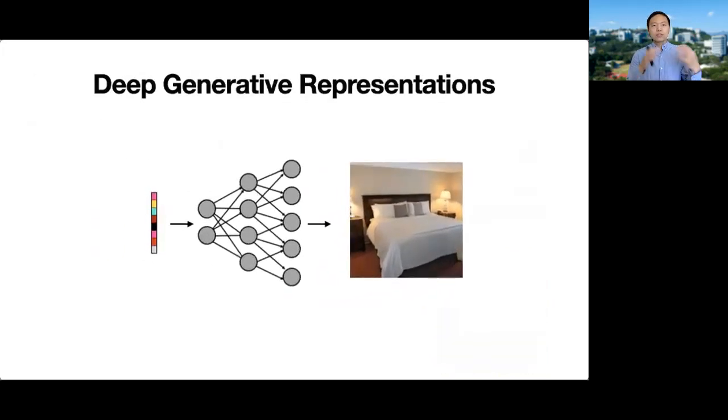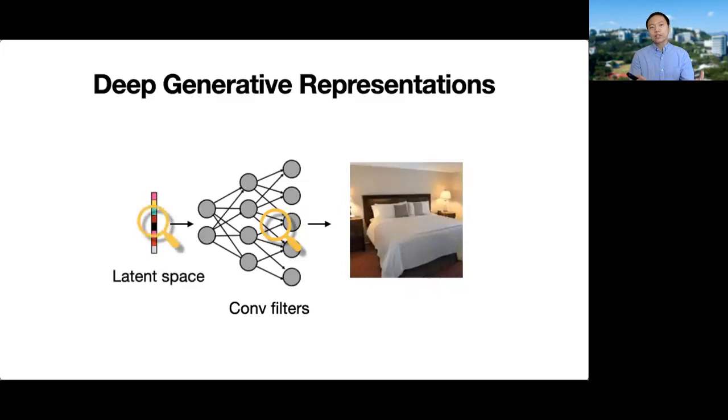Here we have the deep generative representations. Let's take a look at what they are. There are two kinds of representations. The first is the convolutional neural network of the generator. This is a convolutional neural network, so there are a lot of convolution filters. We can interpret those individual filters and figure out what each one is doing.